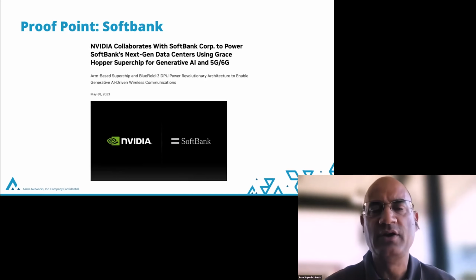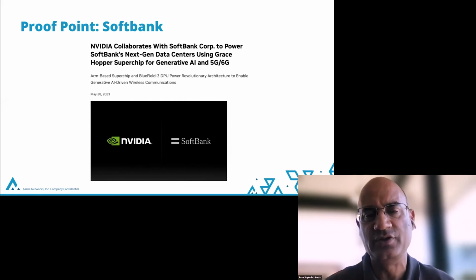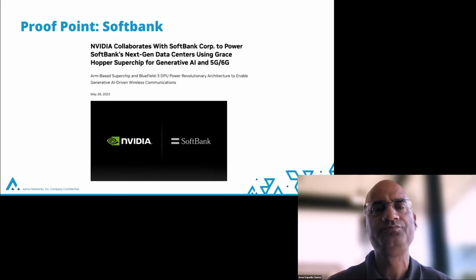So you might be saying, this sounds great, but is there any proof that something like this would work? And yes, there is proof. At the end of May, NVIDIA and SoftBank announced a major collaboration exactly around the scheme that I mentioned, that those AI factories or AI clouds or whatever you want to call them at the edge would be used for 5G and for Gen AI. So Gen AI would effectively generate revenue during periods of underutilization. Otherwise, you're running your CU/DU.